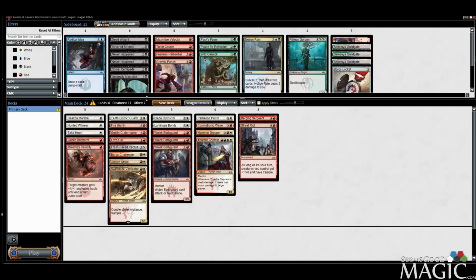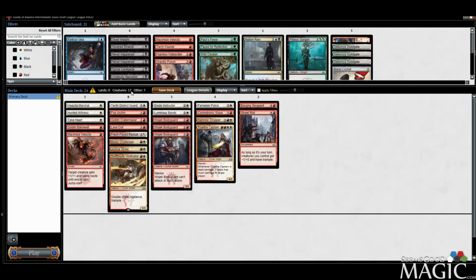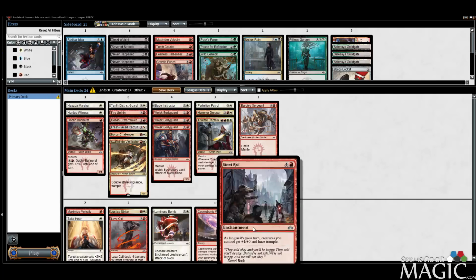I think we probably just play the one Velocity. We probably don't need two of them. We do want a pretty high creature count. We still have pretty good removal. I'm going to try out the Wave. We're going to play the Street Riot.